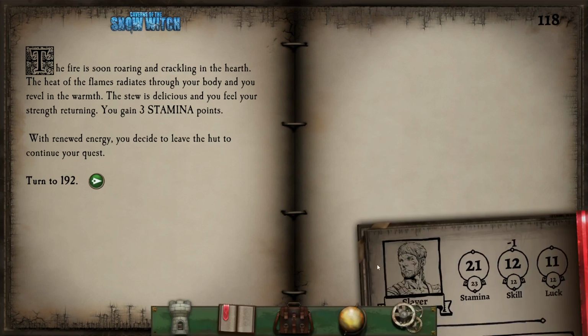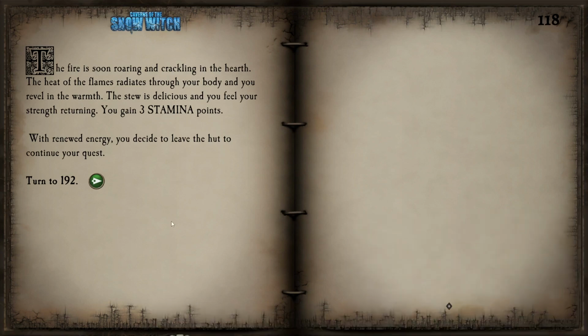That means we have managed to beat the blizzard, the snowstorm, and it cost us only 2 stamina points loss, which is not a big deal. It also cost us a skill point loss, which is worse, so we should try to negate that as soon as possible. With renewed energy, we decide to leave the hut to continue our quest.